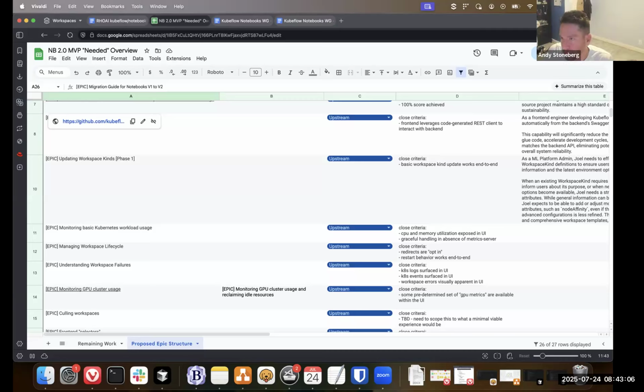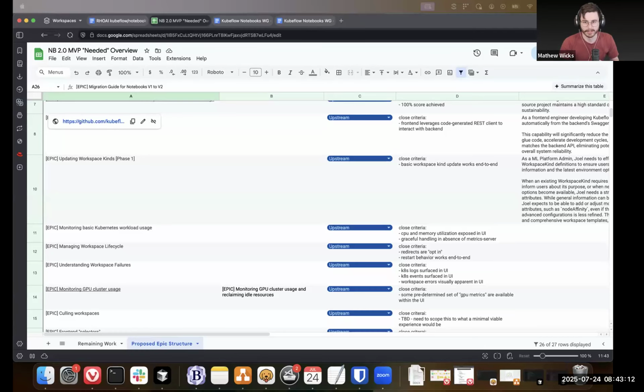I don't know if I can. I'm a newbie on Zoom. I don't know how to see if you're sharing. You can see my screen. Oh, yeah, there we go. Now I got it. Yes. Sorry, so everyone else can see, right? Yeah.